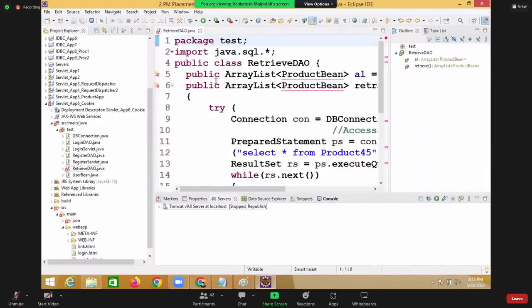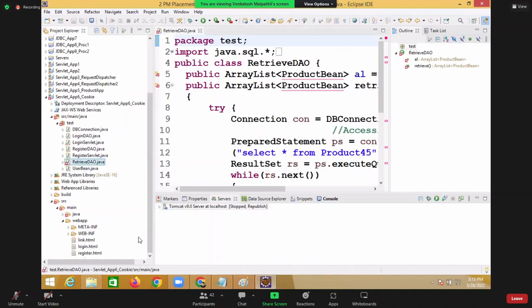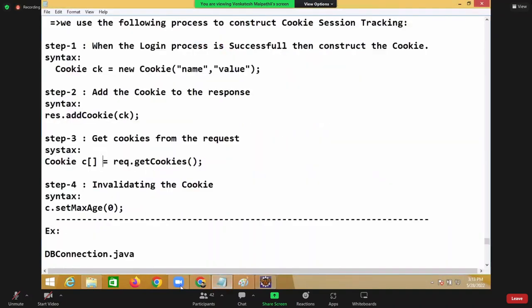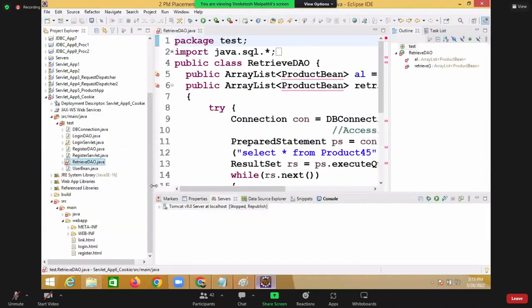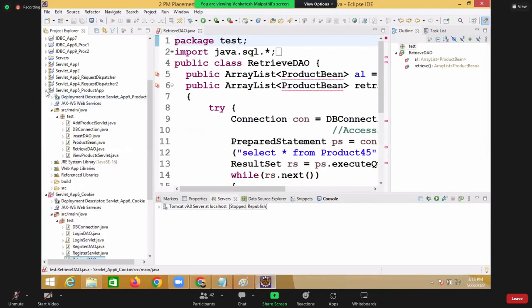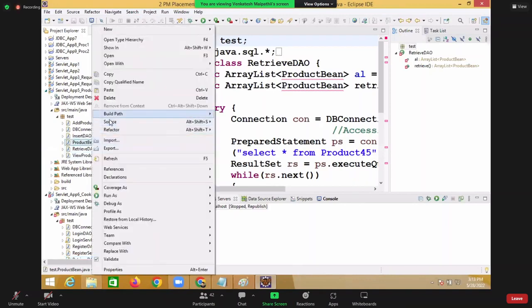Product bean is not there. Yes, I must copy the product bean also. Same logic: the products will come out, each product available in one bean, all beans available. So copy this product bean also here.